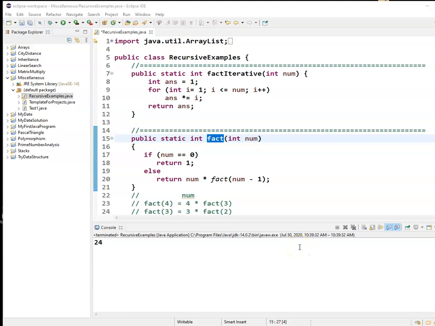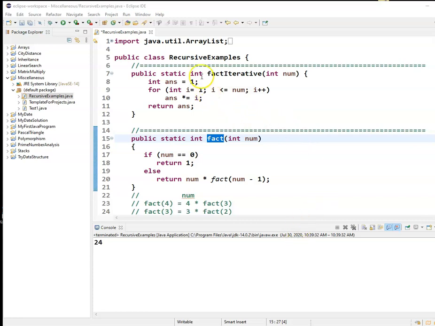Welcome to the first video in a series of videos where I'm going to discuss recursion and the benefits of recursion. First off, there's two types of programming that you should be made aware of. There's what's called iterative programming, which is what you've been doing all along, from first semester to the first half of this course. An iterative program is one that calculates its solution based on loops.